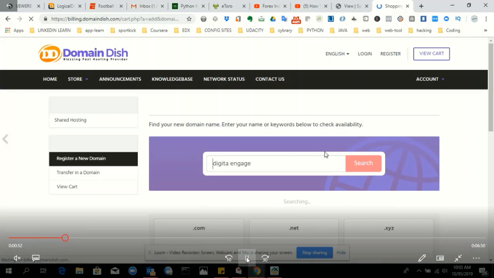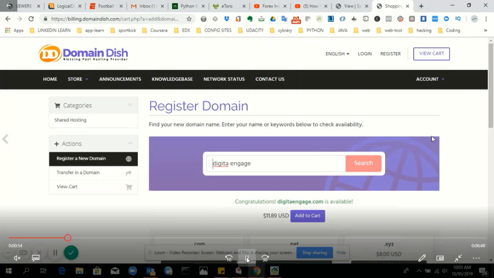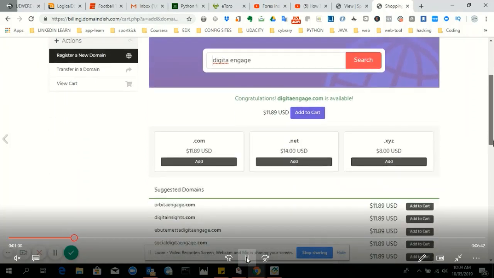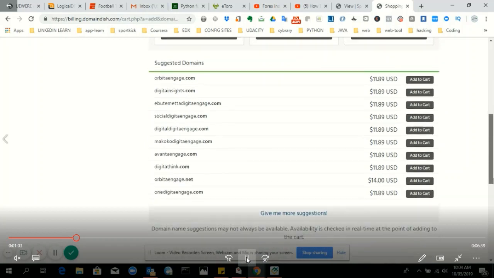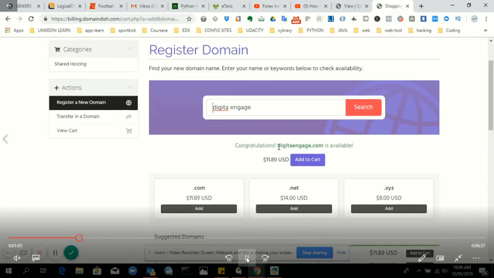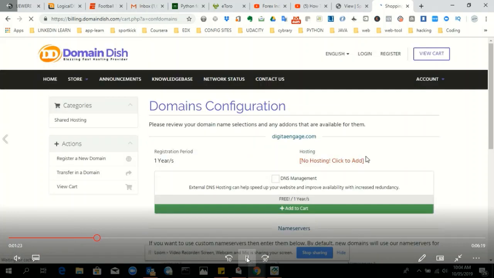It will tell you if the .com of the domain is available or not, and it will suggest some other domains that are available. Like you are seeing on the screen, congratulations, digitalengage.com is available. Add to cart. The initial price is $11.89. So I click add to cart and I click checkout.